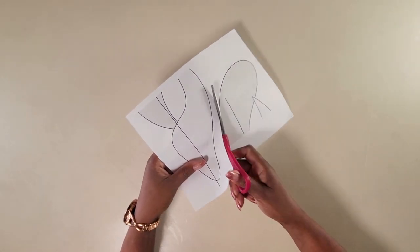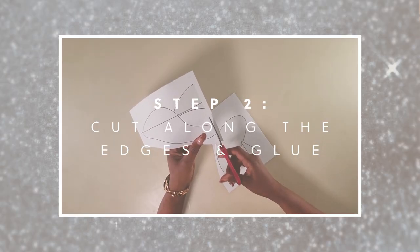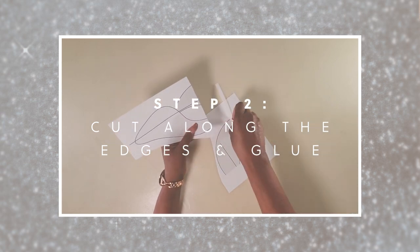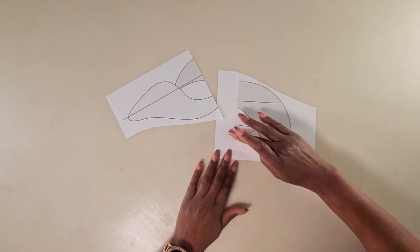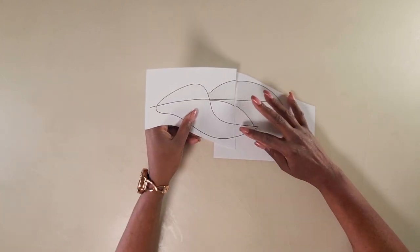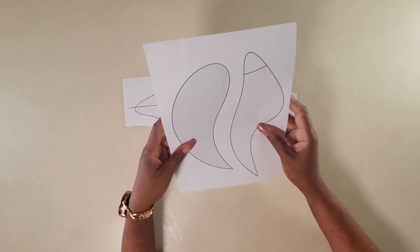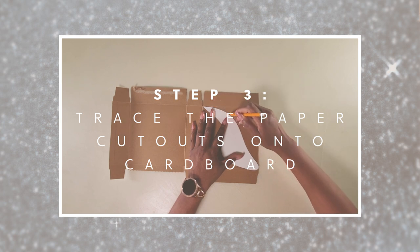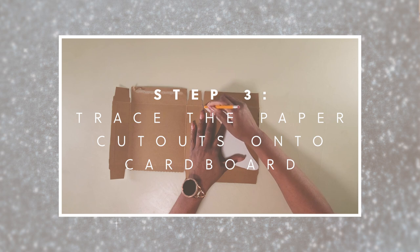We will separate the two pieces from the paper and cut along the line. We will place some glue here and stick the two pieces together, trying to get all the lines to line up perfectly. Once we have these two pieces together, we will cut out the pieces from the paper and trace them out on cardboard. You could use empty cereal boxes to trace out your designs because the shiny side of the cereal box will give you a nice finish on your mirror.